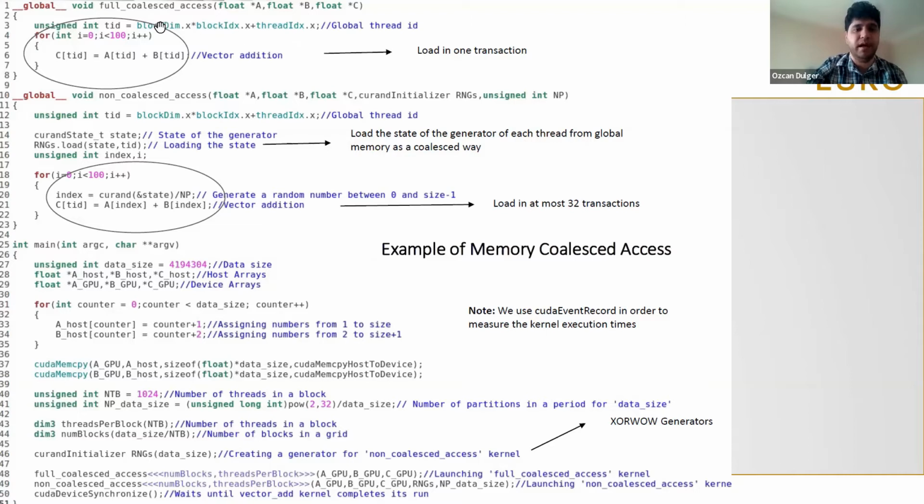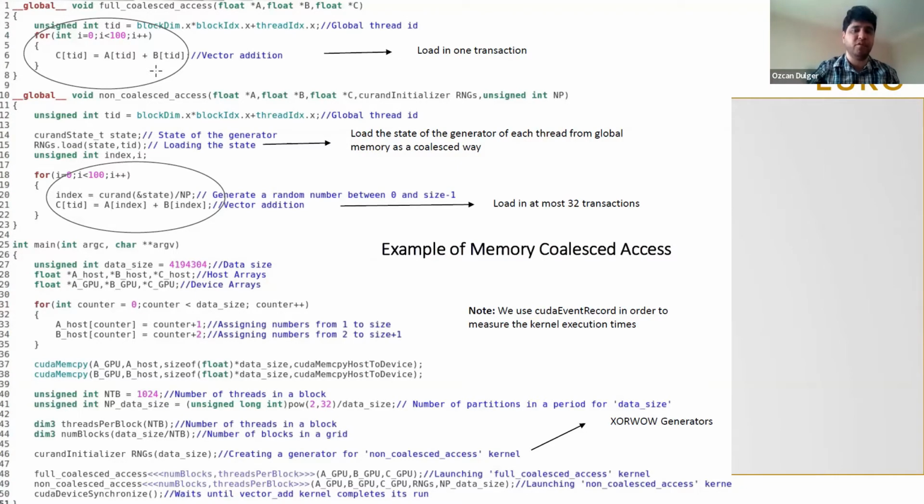By calculating this global thread ID, we access the memory locations of A and B. As we see, consecutive threads access consecutive memory locations of the global memory. So the threads in the warp access the same segment.